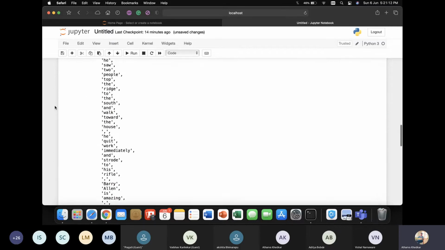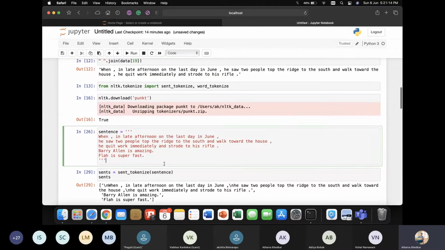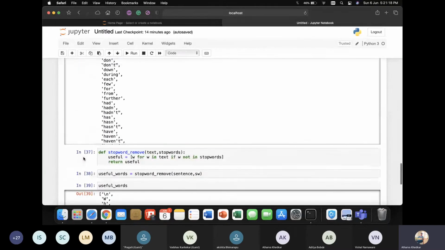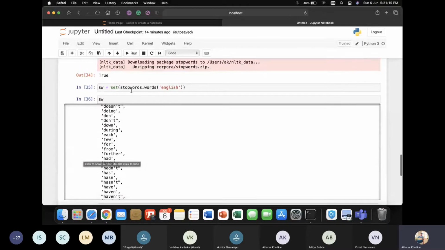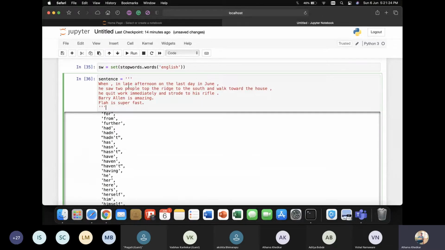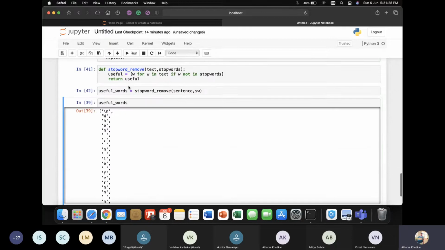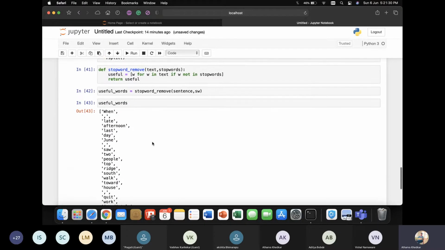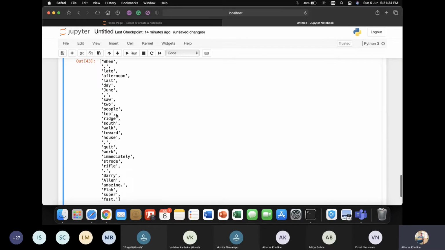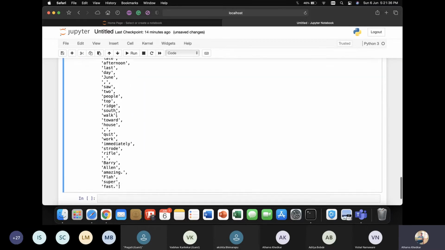Wait, I'm sorry. Let me bring down this sentence here. Okay, these are my stop words, and dot split because I want to give proper words. Now let's see. So when late afternoon, last day, June, saw two people. See, some words are omitted here.